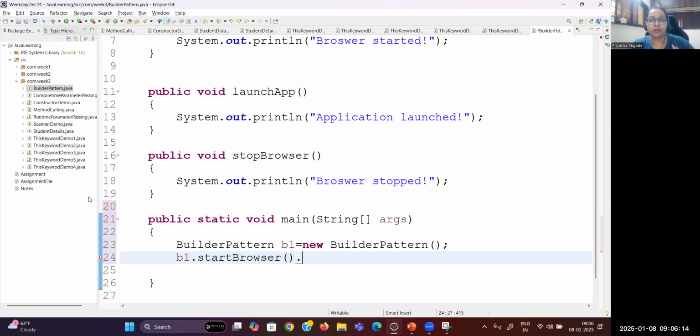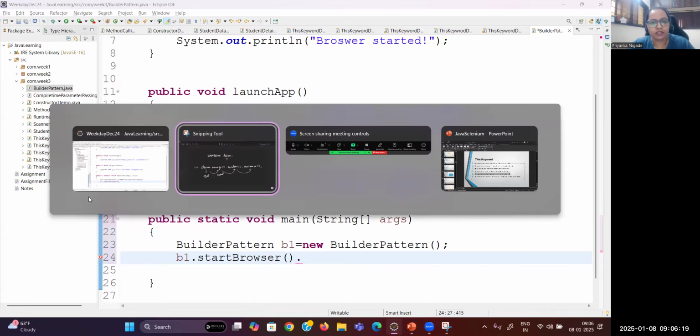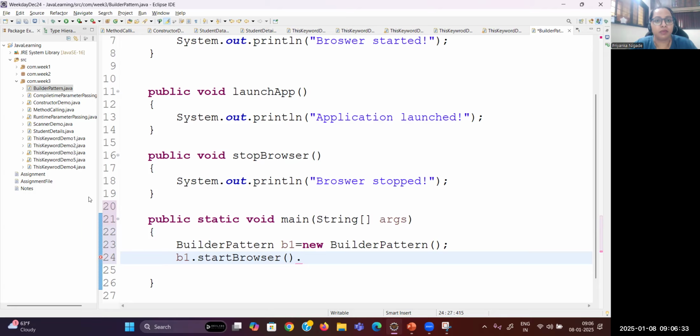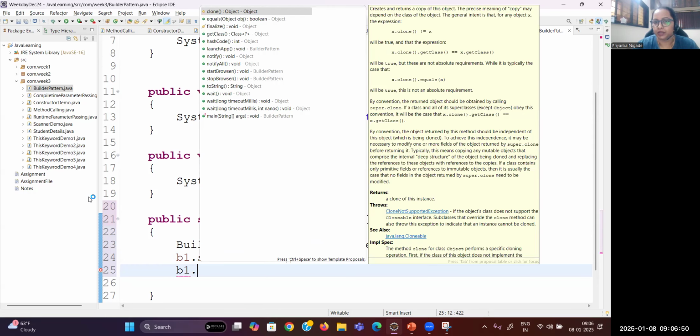I wanted to call it. But how? I wanted to call in a chain fashion. Method chaining. The same concept you can refer to as method chaining. From one method we call another method, then again we call the next method. How is this chain possible in Java? So guys, the concept is what you need to understand, the technical meaning here. Whenever you have any object, only through the object of that class are you able to call all the methods of that class. Correct? At this moment, if I just use b1 and put the dot operator, I am getting access to call everything from the same class.